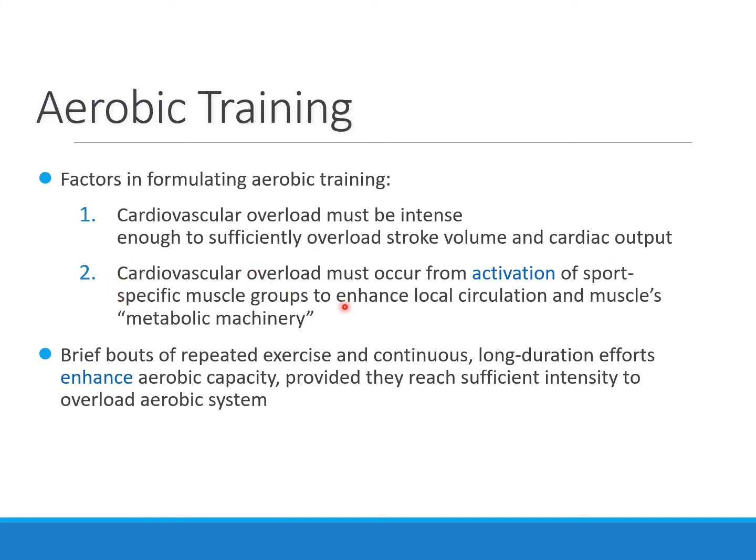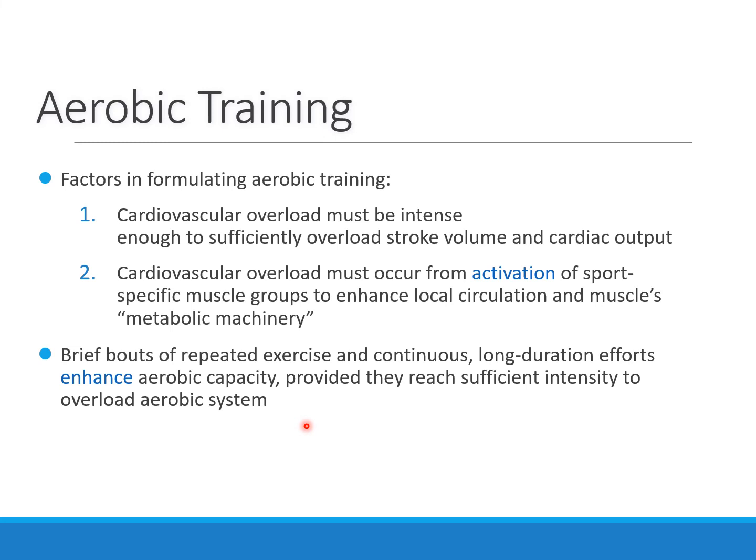Number 2, cardiovascular overload must occur from the activation of sport-specific muscle groups to enhance local circulation and muscles' metabolic machinery. So this goes into sports like hockey, for example. Well, we need to make sure that the legs are getting the work to cardiovascularly overload those specific muscles in the legs so that they can do what they need to do when they're playing hockey.